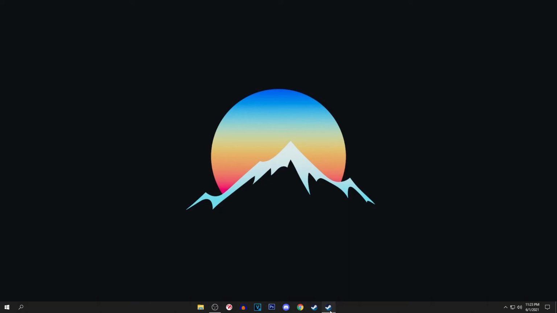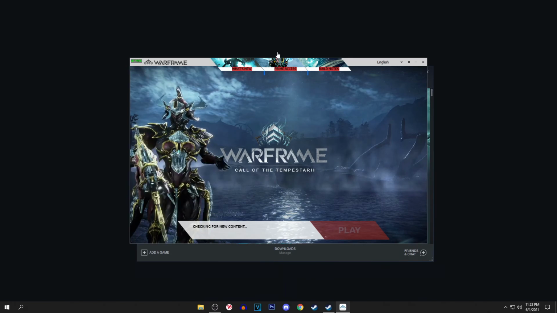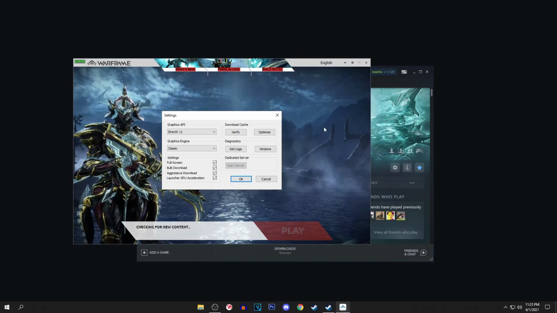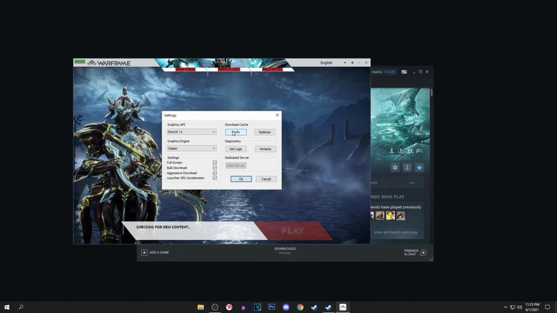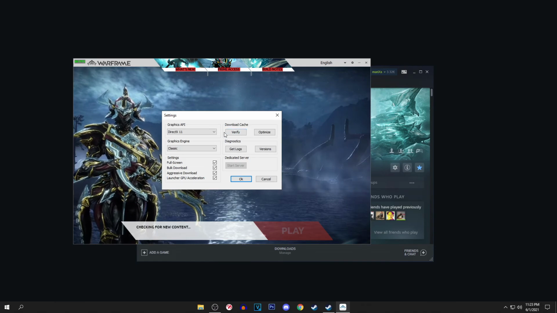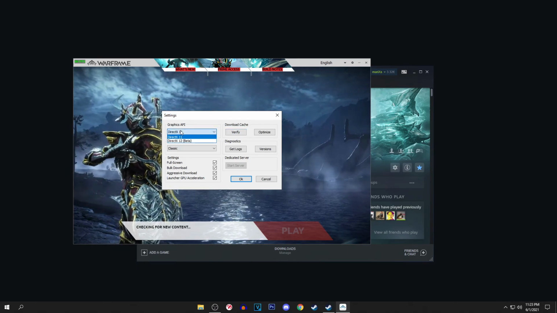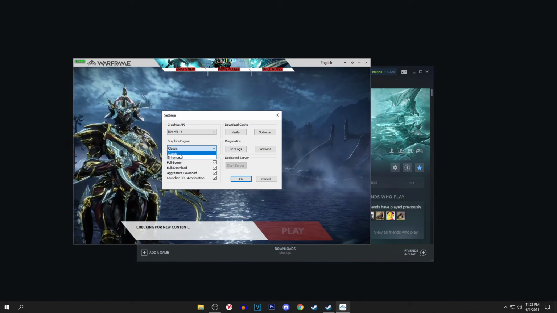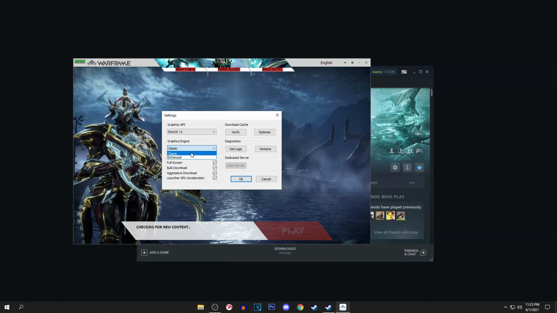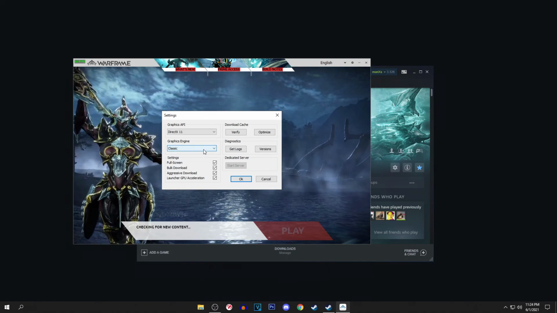Okay, so that's mostly it, and now let's start up the Warframe launcher. Now what you're gonna do here, sorry if the music gets a bit loud. So what you're gonna do is verify the cache here, because this is gonna allow Warframe to start up much faster and run much faster. Not much faster, but a little bit faster. Use DirectX 11 classic engine. I would prefer to use the classic engine. You can use the enhanced, but you are maybe watching an FPS boost video, so classic is the way to go.